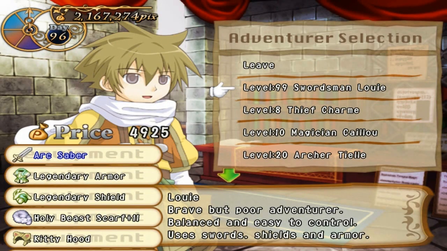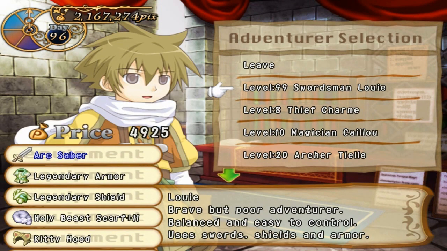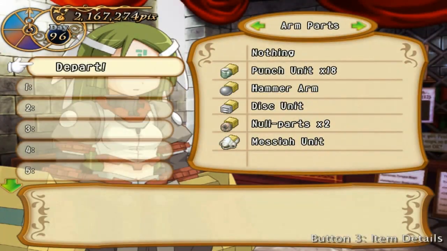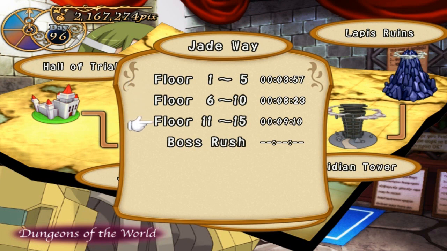So yeah. Now I kind of want to show off everyone, but it's probably easier to just go through with Louis. Actually, yeah, I can do this one. I'm going to show off armor. Now, there is the Jade Way, the Amber Garden, Obsidian Tower, Lapis Runes, and Crystal Nightmare. For this episode, I'll probably be going through these 4, and then Crystal Nightmare might be for a lot later. Also, Hall of Trials doesn't have one. So yeah, there is that.